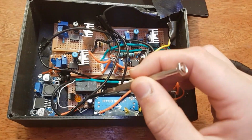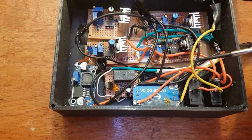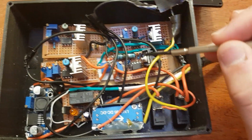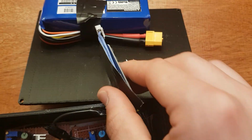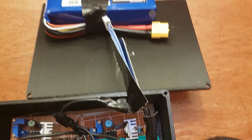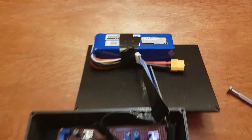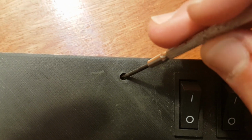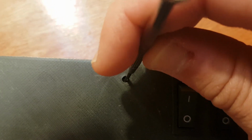Inside the power box, there's a step-down converter that regulates power going to the motors, another step-down converter that regulates power going to a soft latching circuit which turns on and off the 4 laser diode drivers. Also, there's a BMS to prevent overdischarge and short-circuiting, and a 2.2 amp hour 3S LiPo battery. Next to the switches is the step-down converter potentiometer that controls voltage going to the motors and therefore RPM.